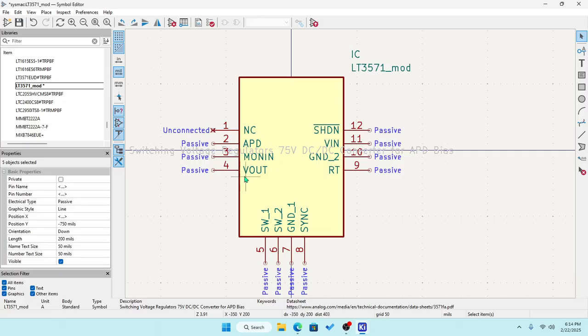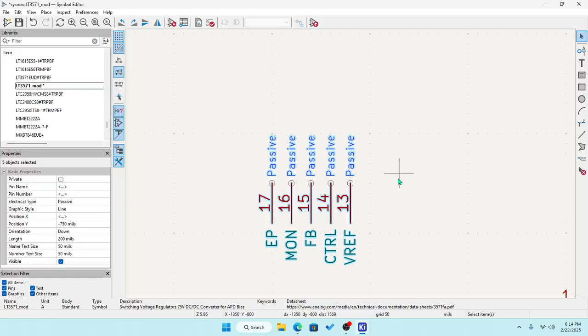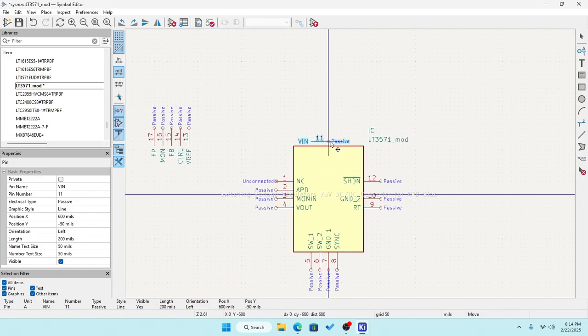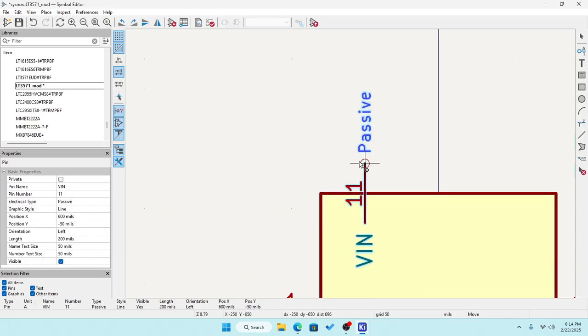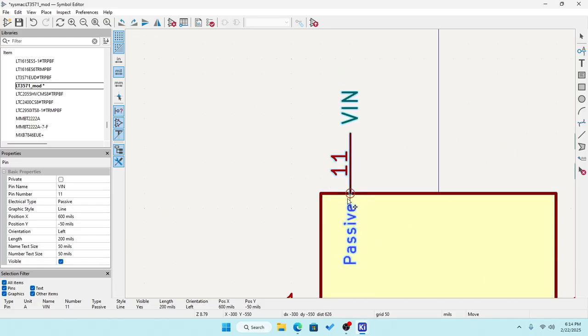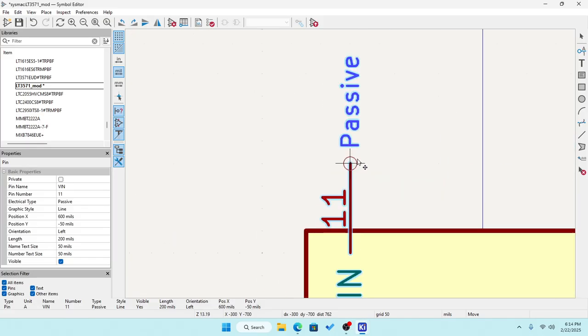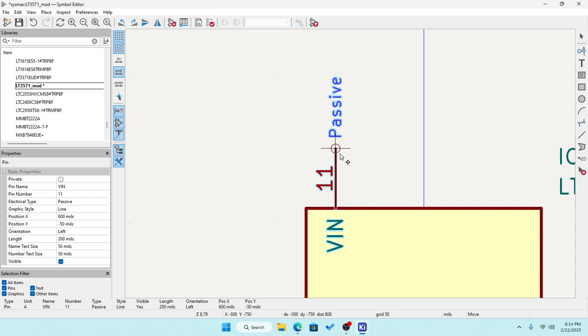Where's my BEGIN? Right here, pin 11. So I'm going to move, rotate, and put it right there.